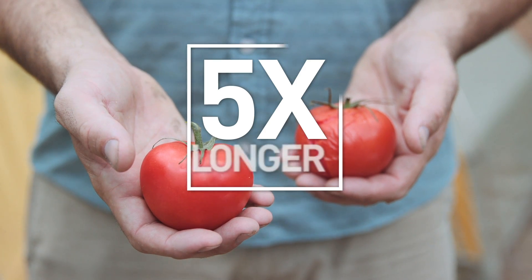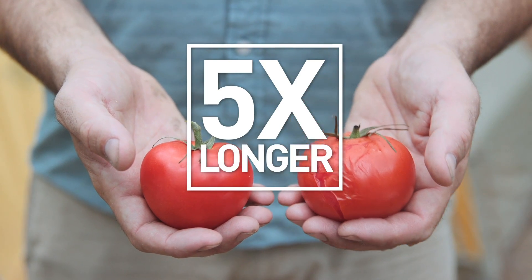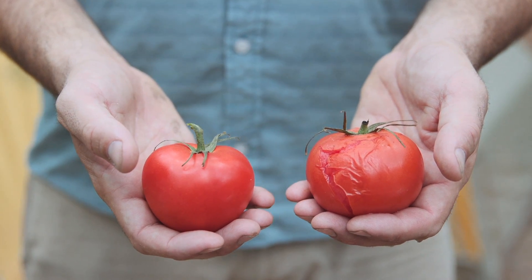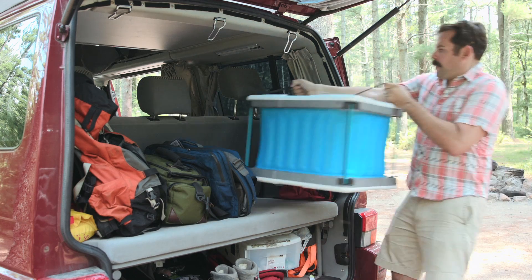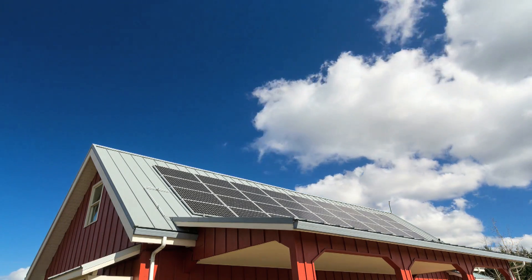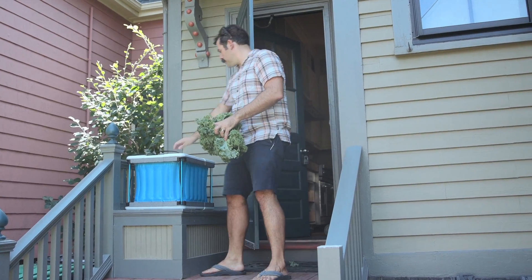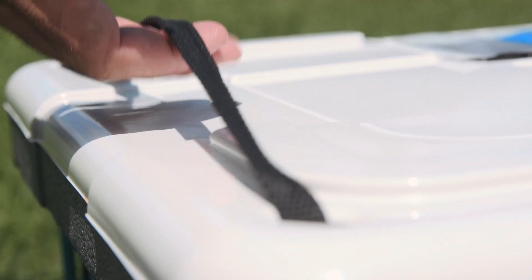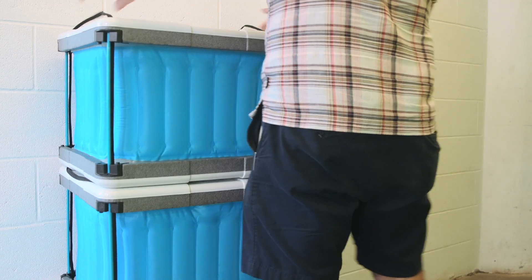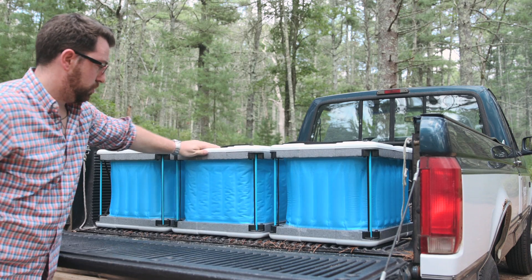Tomatoes kept inside can last up to five times longer than those left out in the open. It's ideal for fruits and vegetables that are best kept at a stable room temperature. You can use it on extended trips, living off-grid, trying to reduce your carbon footprint, or you just need a place to store some extra perishable food. It has straps for easy carrying and can be stacked to save space.